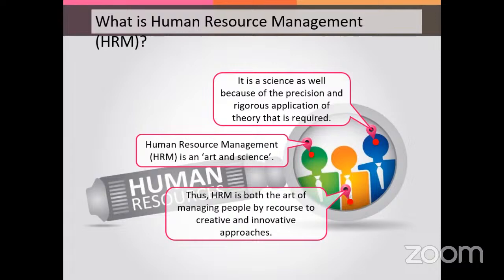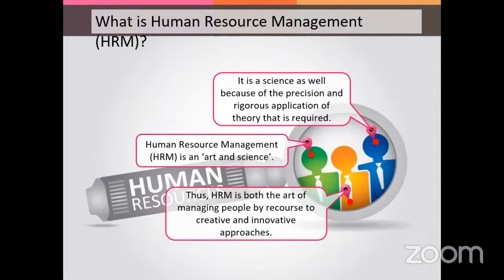By art, we understand that human beings exhibit behaviors. Human beings live by behaviors, they live by emotions. So by art, it means we have to find creative and innovative ways of managing people's behaviors, people's attitudes, people's emotions, so as to deliver within the confines of the company or within the confines of the job for which they are employed.